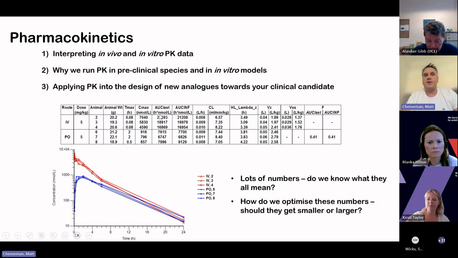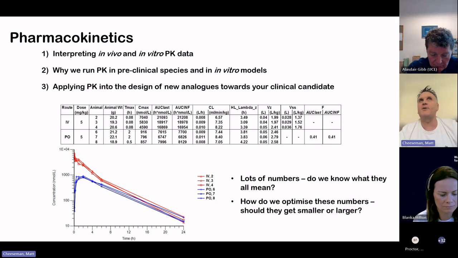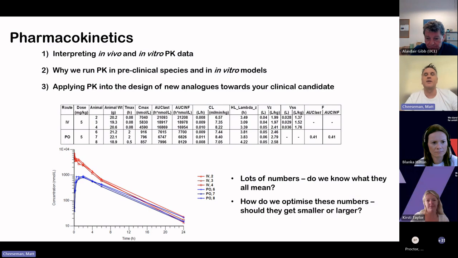So this one here is called AUC, which is the exposure of the drug, which is super important. Clearance is one you hear about quite a lot, and this is how the drug gets out of the body. Half-life is how long it's in there for, and there's a really unusual term called volume of distribution, which really messes with people, but it tells you where your compound is sticking to when it goes to different places. And at the far end, the more famous one, oral bioavailability.